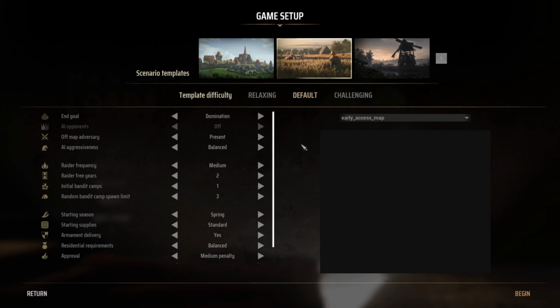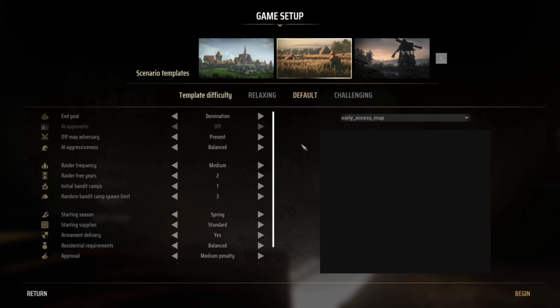Quick note before we jump in here, please keep in mind that this is all based on the early access version of the game without any patches. Things might change down the road, there will be some patches, and then some of the tips might change completely, so please keep that in mind. With that said, let's jump into the first tip immediately, and that is when you set up the game.